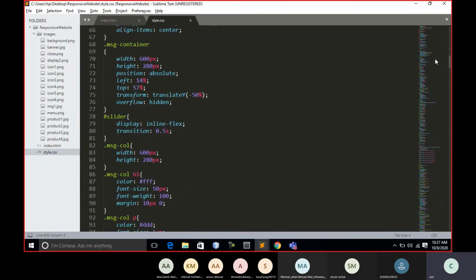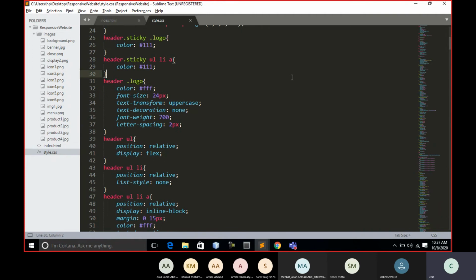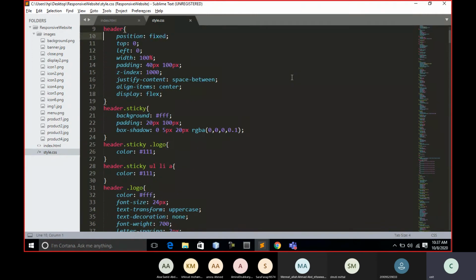Where did we use it just now? Previously also I showed you now, na? Where we have used the RGB. Okay, here. Box shadow. Okay.